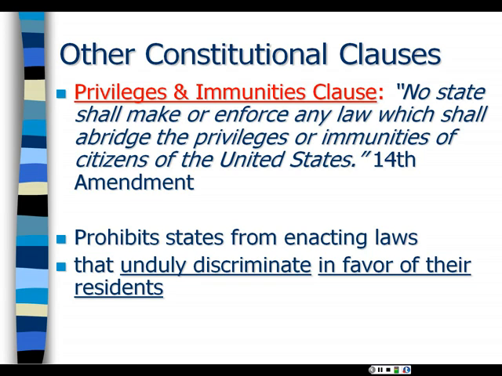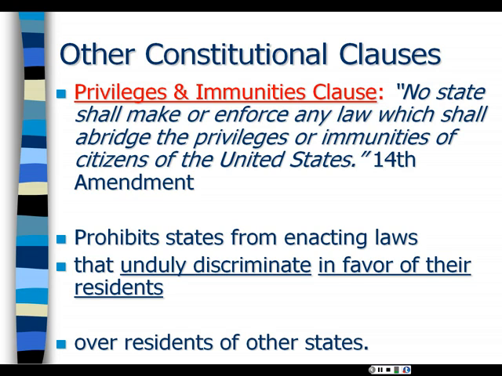This gets kind of tricky over residents of other states. In some cases, you may be very well aware, if you want to transfer to a university that's in another state, you're going to very likely pay a lot higher tuition than someone who lives in that state. From a plain reading of the 14th Amendment's Privileges and Immunities Clause, you would say, well, okay, I'm a Washington citizen, and if I go to Oregon and want to go to school, why should I pay 3 times what an Oregon citizen student would pay? And you'd say that's a violation of the 14th Amendment because you're discriminating against me.